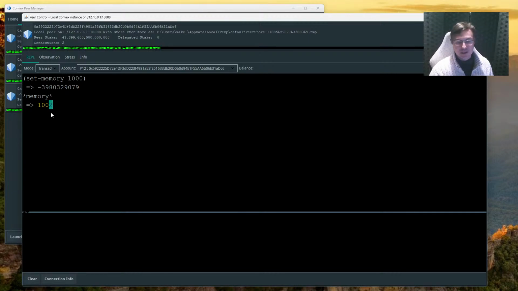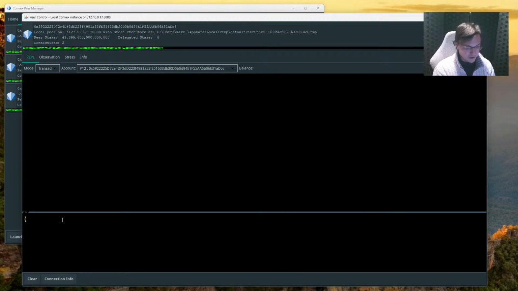But that's effectively what you can do. If I want to increase my memory again, so I want to go back up to 10 million, you see I then pay approximately equal price for going back up again. I think I made money. Oh, that's a different number. Yeah, that's a different number. But you can see the price that I paid for that memory. So if I wanted to, okay, this is a bit of extra calculation.